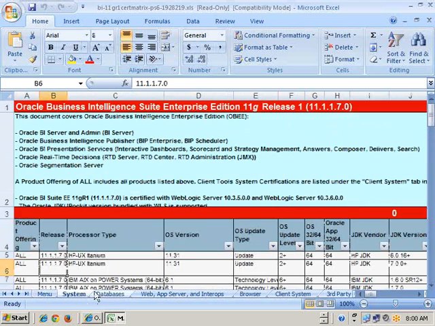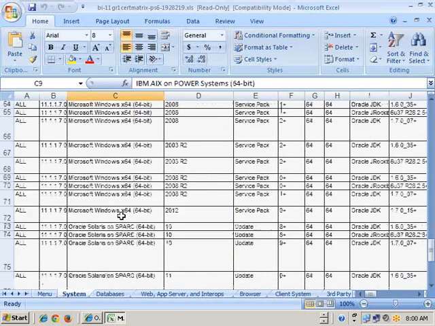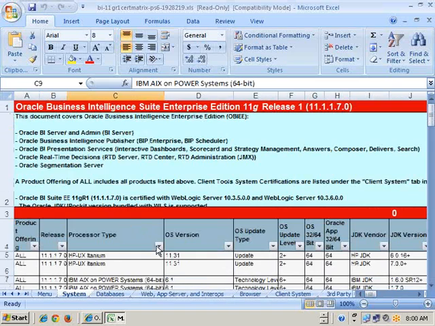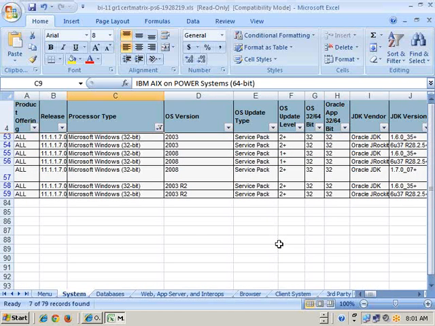Here I have the system requirements. What operating system is going to be supported here? Let us go for the processor type and OS versions. All these things are available here. If you are going for Linux, Unix, whatever it is, you can select from here. If I want to know about the Microsoft products, let us select here. Uncheck all, and you want to analyze only what 32-bit is going to support. So 32-bit supports what? 7.0 with service packs, 2 is supported, 1 is supported, like that. You are able to justify from this, right?